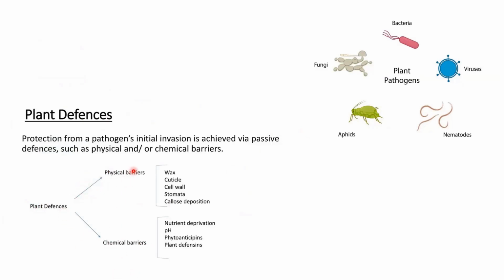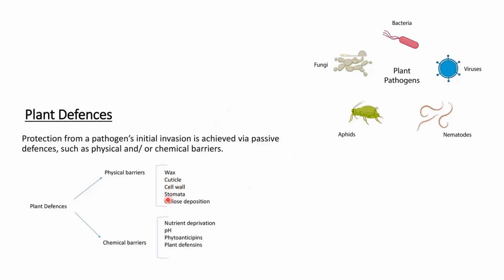So how do physical defenses work? The plant actually forms a thick wax or a cuticle around its cells to avoid entry of pathogens or pathogen-related molecules, right? So you see, the leaves of the plants are actually covered with cuticles or waxes or thick secretions to avoid entry of pathogens. Then the plant has its strongest barrier, the cell wall.